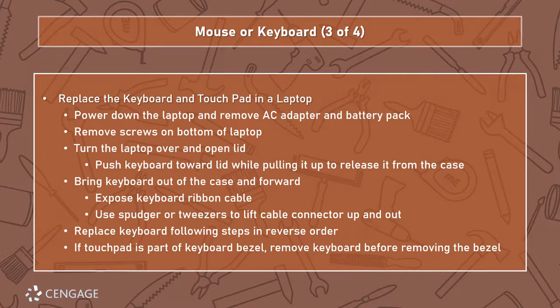So in this case, we're going to assume that there's an access panel on the bottom of the laptop that we'll need to use in order to expose the ribbon cable. A lot of the time, you'll only have to remove the bezel on the top, and then you'll see where those cables lead. Again, read the manual before you get started. It makes your life so much easier.